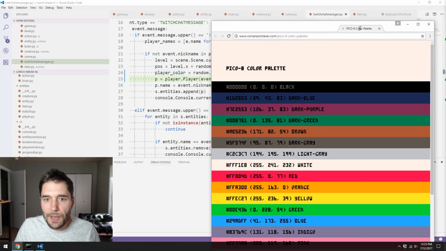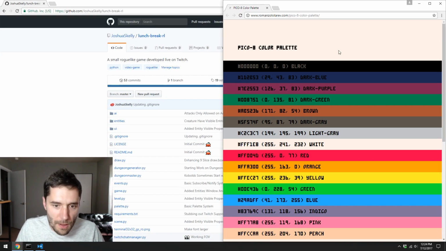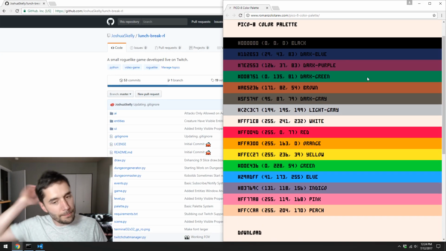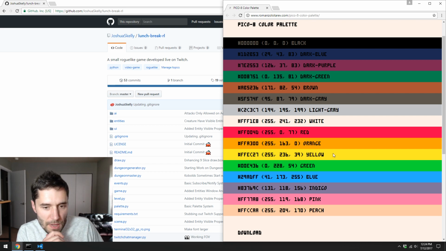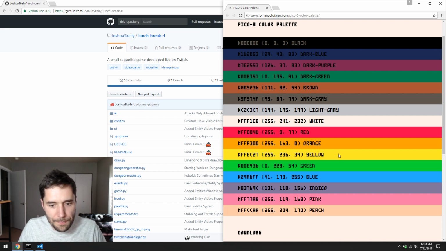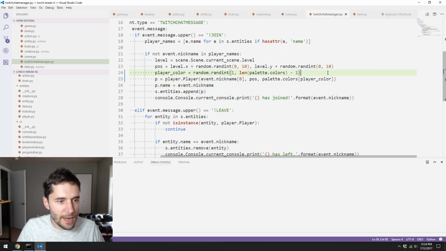And I'm using the Pico 8 palette. I don't need to embiggen it, but right now these are the colors I have to choose from. Items are yellow, so I'm thinking maybe players should be orange. I think I hooked up my palette so I can ask for a color.